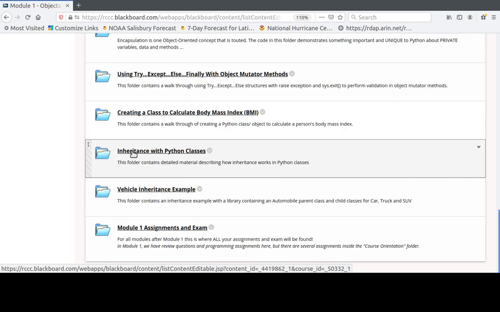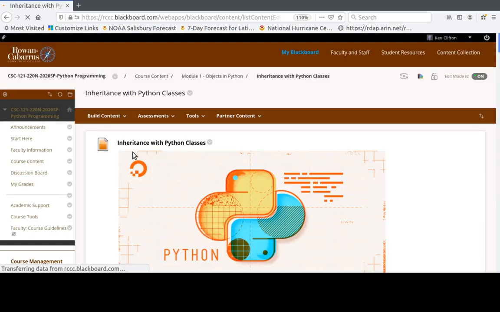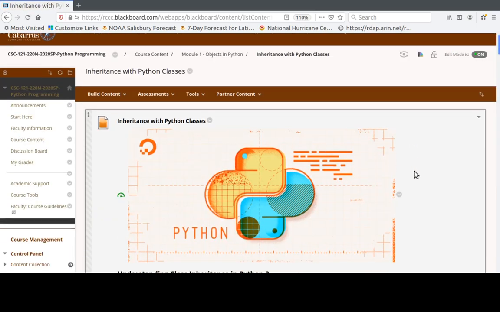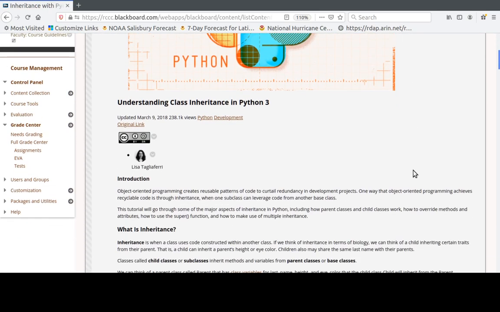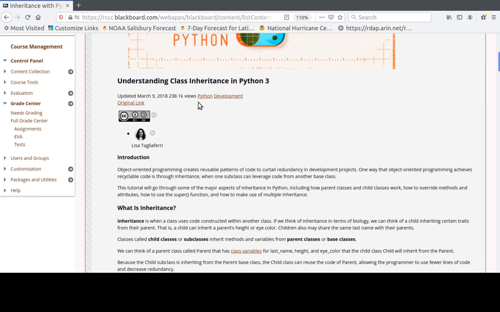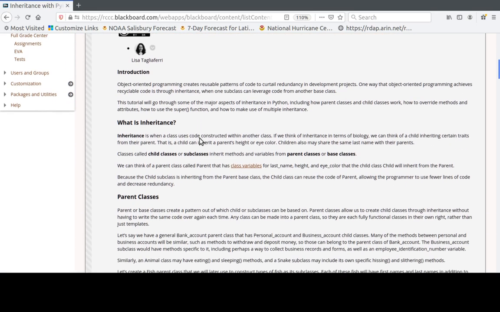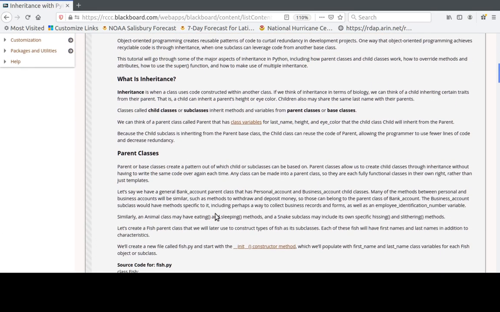Okay, let's click into the Inheritance with Python Classes. Here's the link I was telling you about, original link. Just don't go look at it. There's some errors in the code, but it's a lot of good examples here once it's fixed.